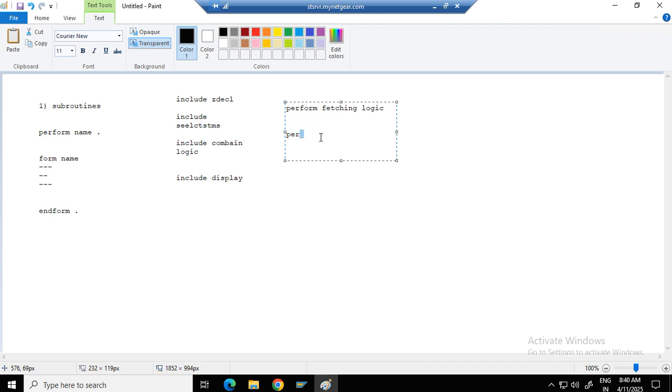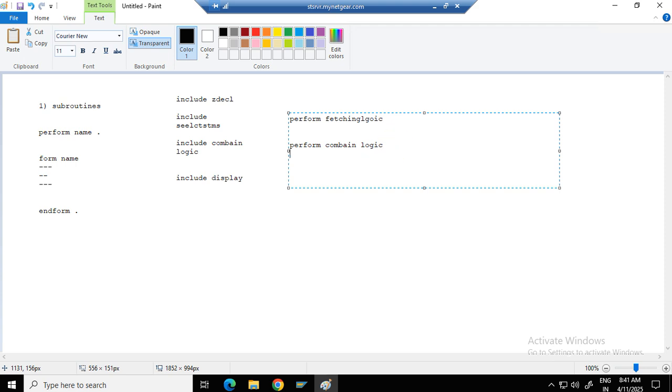PERFORM fetching logic. PERFORM combine logic. For every name we have to write a FORM after this.